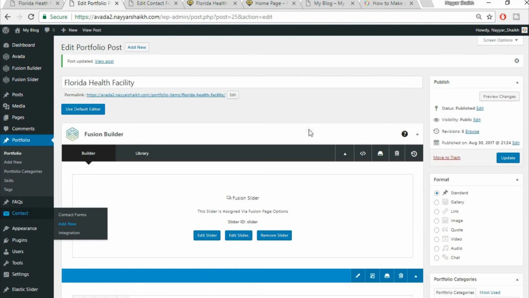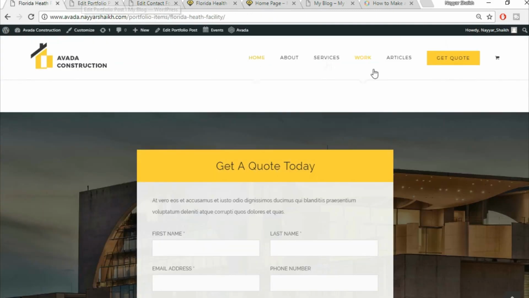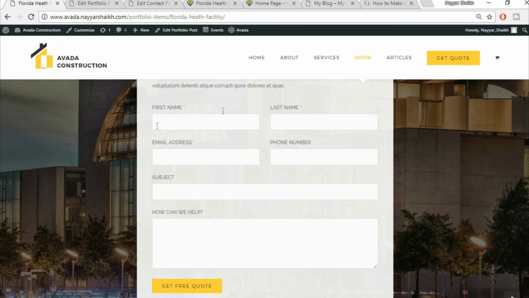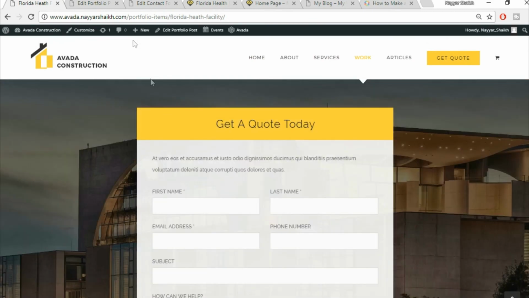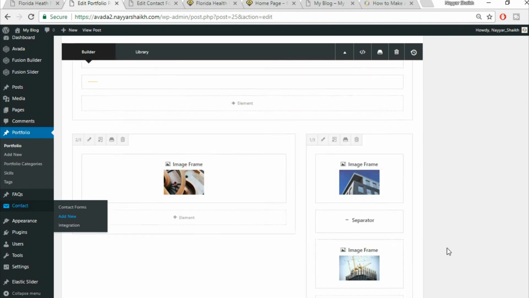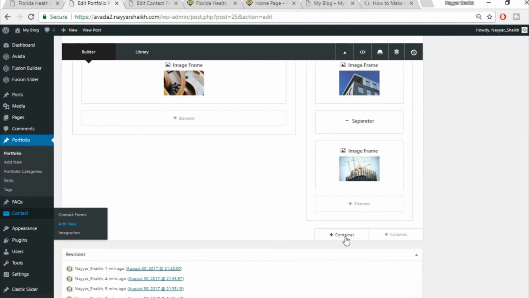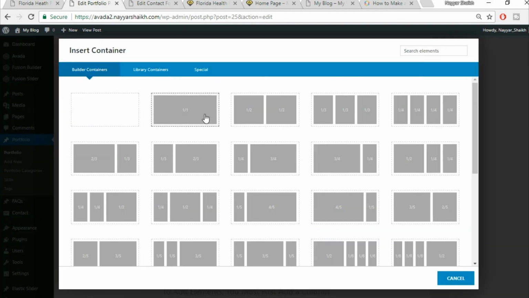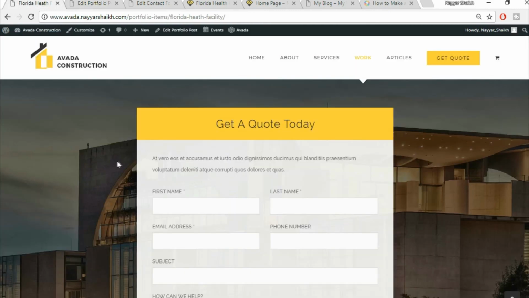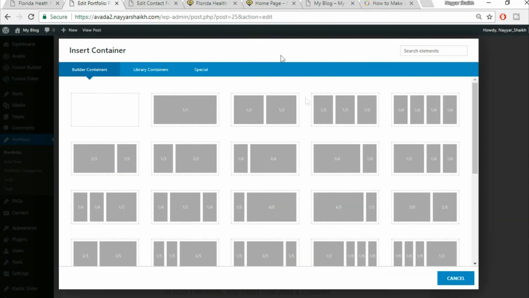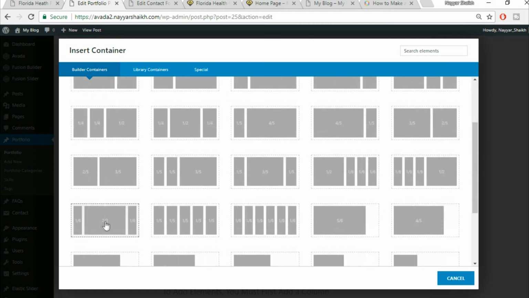Okay, so again come back to the portfolio page. Now let's first see what we have to do. We have to add a section, and then under that section we'll have this thing. So scroll down, click on add container. Don't select this one. Why? Because as you can see, there is a lot of gap over here at both the sides. So for that, we'll select a special column this time. Let's see, it is 1/6, 2/3, 1/6.